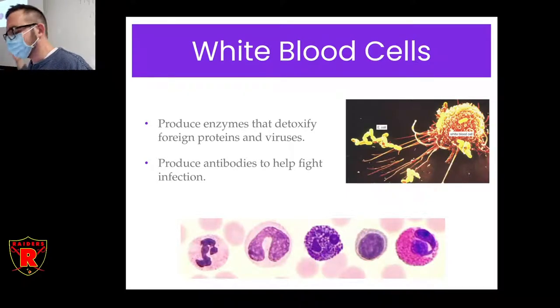The enzyme component, yeah, so they do other things too. They also produce some enzymes that deactivate some of the cytokines that are produced by bacteria, to varying amounts of effect depending on the type of bacteria. So if you've got a botulism infection or something like that, they don't really have the ability to produce anything that inactivates botulinum toxin, which is why botulism can be so dangerous for humans. But other types of bacterial infections, staph infections, things that are very common, your white blood cells are actually very good at deactivating a lot of the proteins that are manufactured by the bacteria.